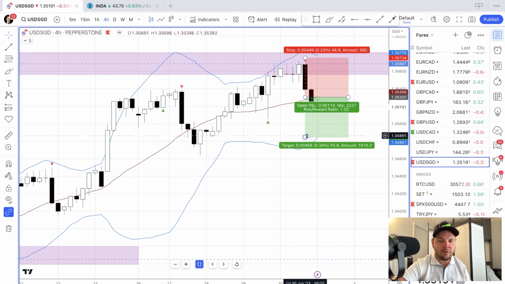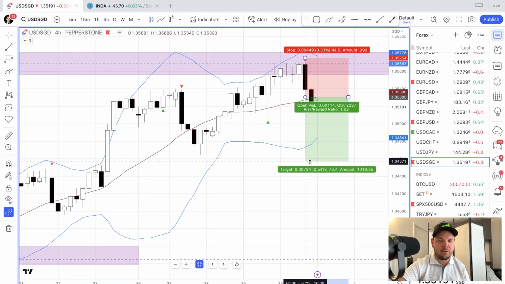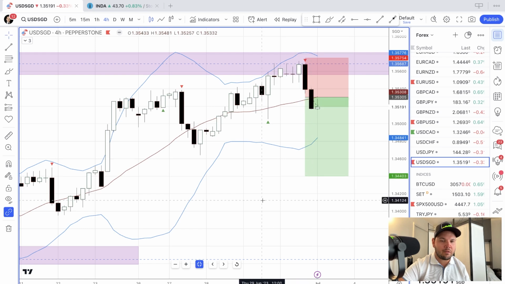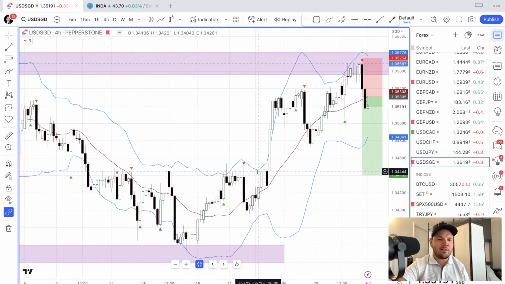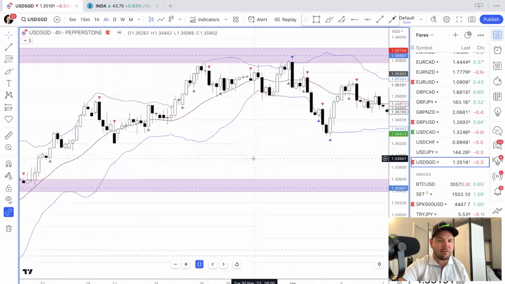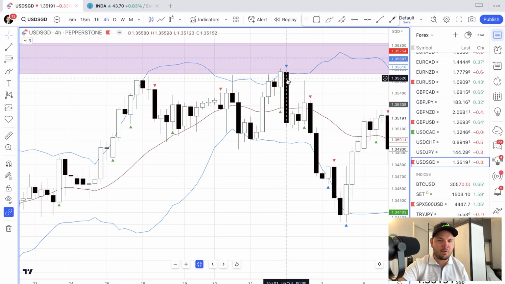Okay, I'm still in that trade. And also a 2-to-1 on a different take profit here. So that's kind of how it works out. Pretty good trade here. I think it makes a lot of sense. We just have to wait for this to happen. We had the same kind of setup when we hit this zone before, although this one would not be taken.